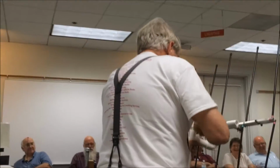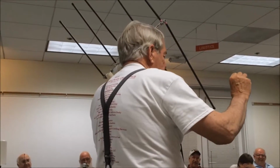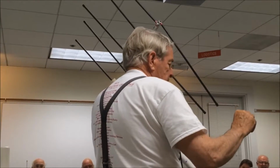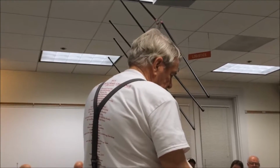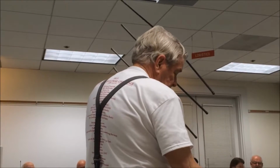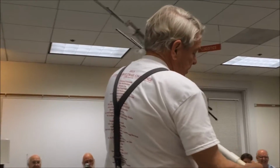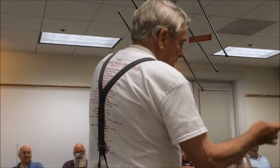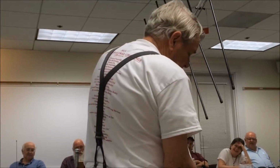Okay. We're done. So, these come from Ace Hardware. I found these things just recently, so it's a whole lot more convenient than taking a screwdriver to it. I put this on the bottom. This thing has a slit in it, so I can pinch in on here with the hose clamp, and that pinches it onto the top end of the mast there, and it keeps it from turning.